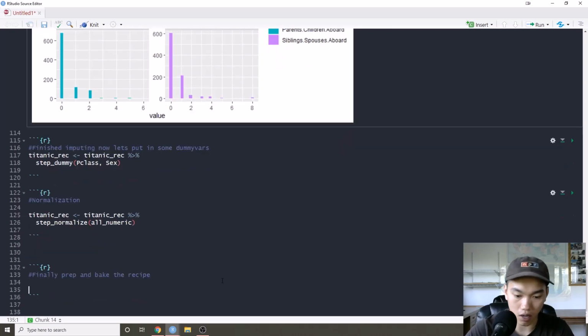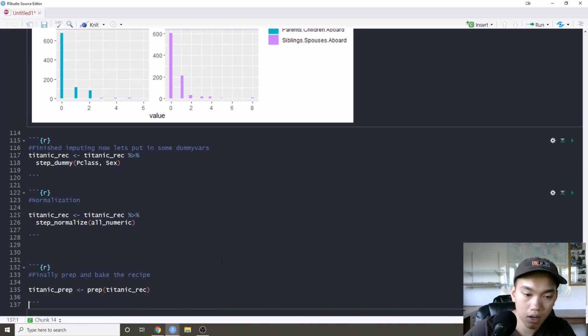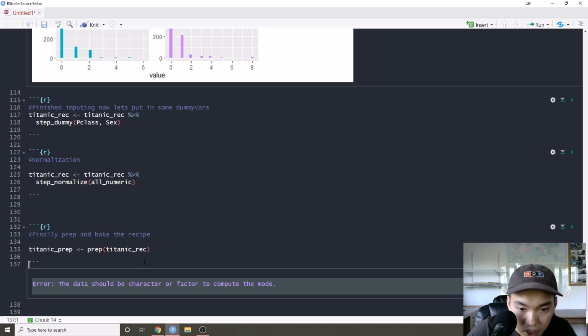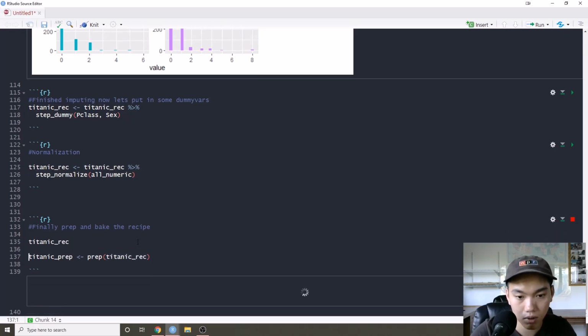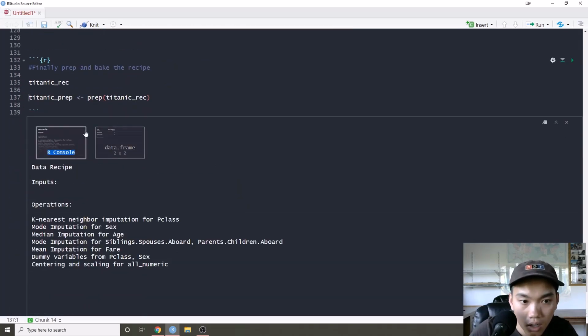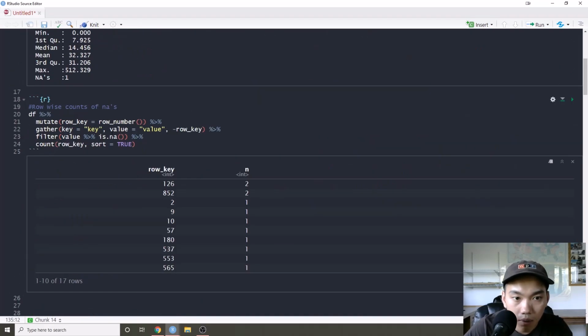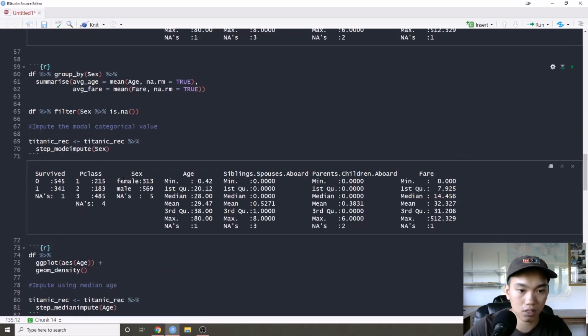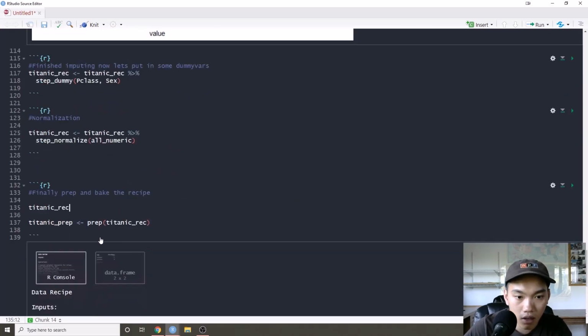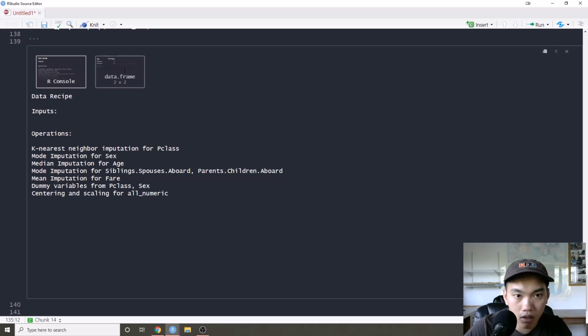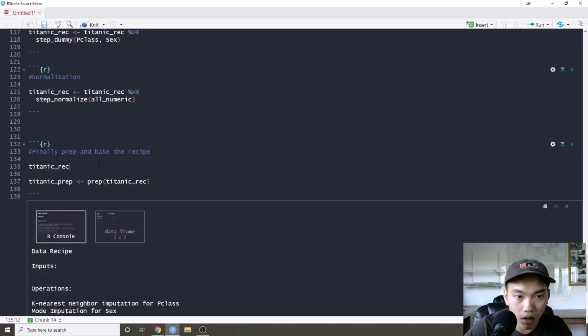So let's say Titanic prep Titanic Wreck. Data should be character or factor to compute the mode. Oh, what the? Titanic Wreck. Let's see here. Am I supposed to change? Why is it saying that?